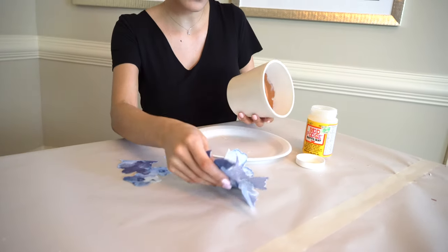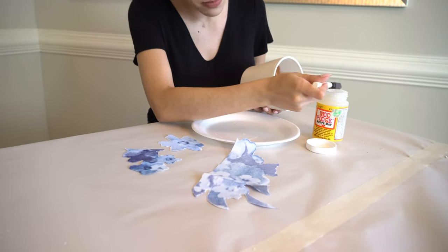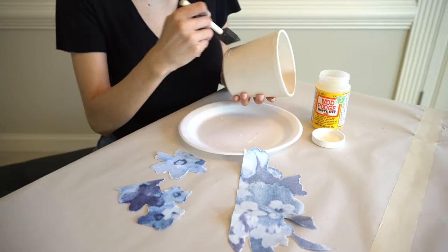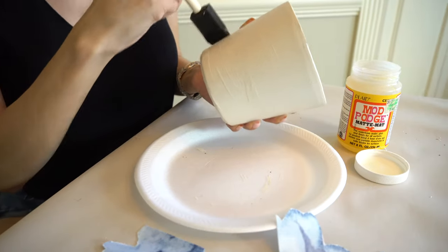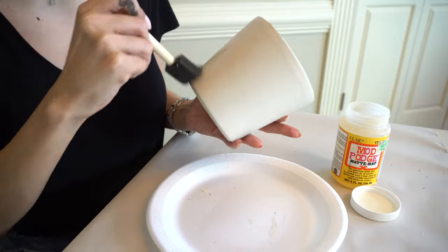And now we are going to start decoupaging. We are using Mod Podge, I hope I said that right. Yeah, Mod Podge. And this one's going to be a matte finish. So I'm going to place some on the pot first. That way it acts like a little adhesive, if you will.